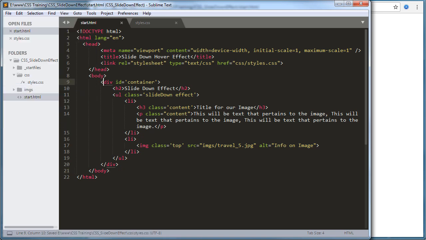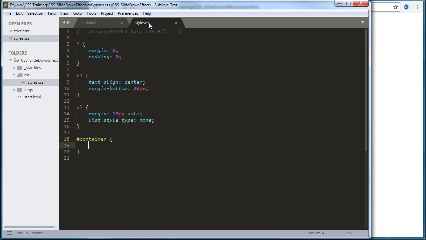And again, all we've done is we've added a container div to contain all the elements in our HTML page. That's always the best practice, by the way, to have a container to contain everything so we can control the width of our viewport. Or not actually the width of the viewport, the width of the content in the viewport. All right, I'm going to put a margin in my container, and it's going to have 0 top and bottom, auto left and right, so that we can get that centered.